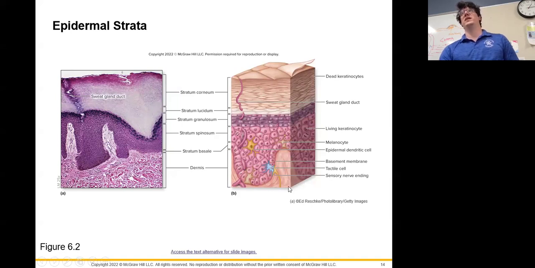But remember that our blood supply is here in the dermis, which means we are getting further and further away from the dermis, which means as we get up here, our cells are going to start running out of nutrients. Eventually, we are going to get far enough away from our blood supply that we're going to start running low on some nutrients. When this happens, these cells are going to start to break down. As they start to break down, their nuclei are going to dissolve. Their organelles are going to break down. As this happens, instead of our nuclei being these nice little kind of complete structures like we have here, instead they're going to do this.